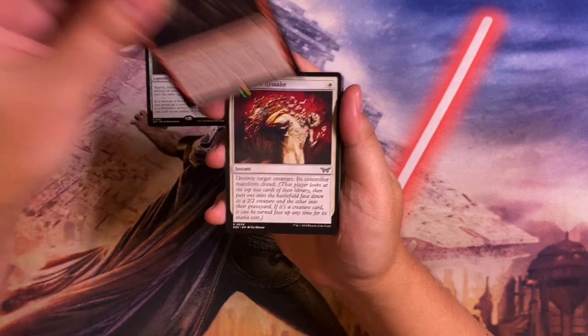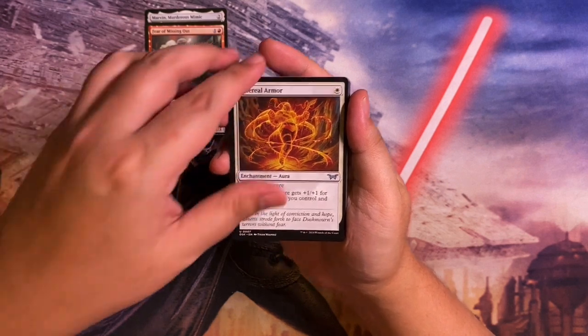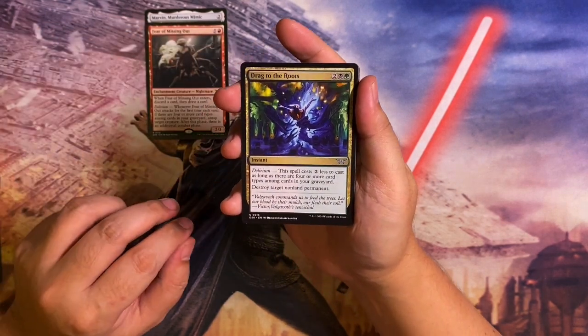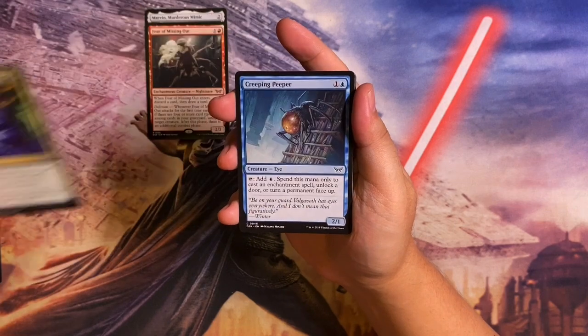Okay, and then uncommon, we have Unwanted Remake, Ethereal Armor. Okay, that's a reprint there. Drag to the Roots. Okay, Delirium, 2 less to cast, under 4 or more card types in your graveyard. Destroy target non-land permanent. Okay, not bad.